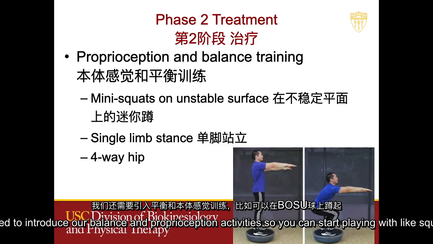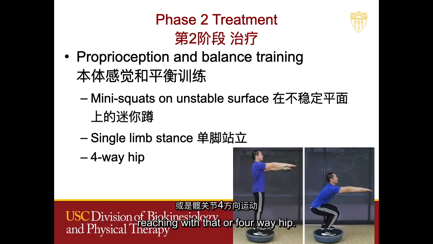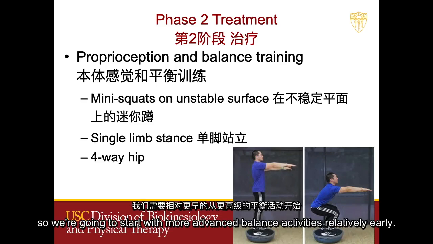So you can start playing with squats on a BOSU. You can start playing with single leg stance and doing reaching with that, or four-way hip, those kinds of balance activities. Remember, these tend to be younger people than our patients who have had a knee replacement. So we're going to start with more advanced balance activities relatively early.